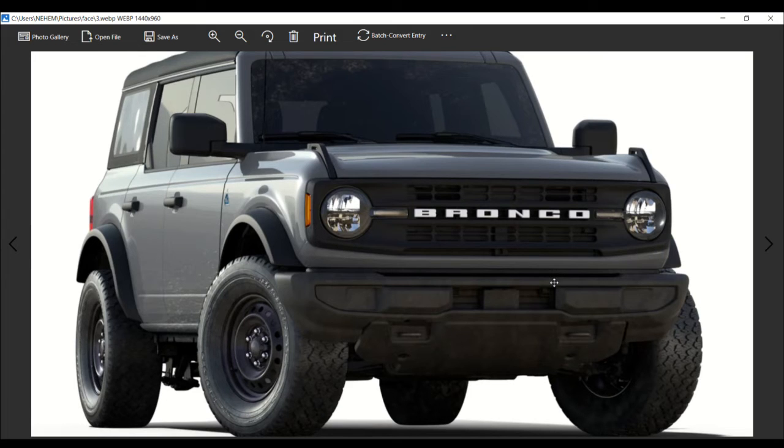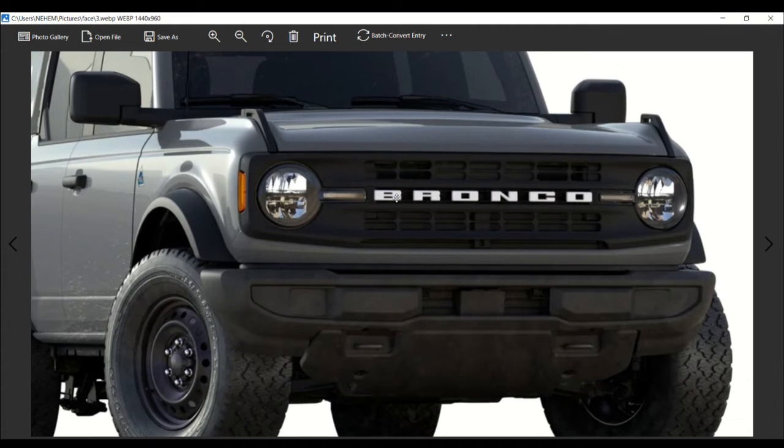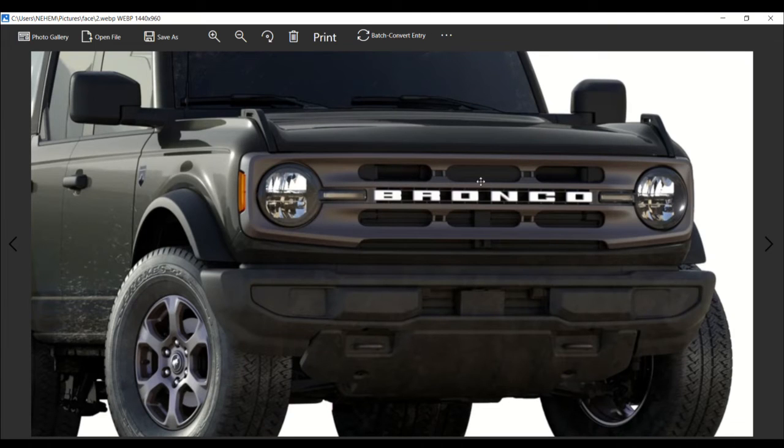Like the base Bronco mug, the Black Diamond is a simple affair that includes a multitude of square cutouts for cooling the SUV's turbocharged powertrain option. However, bright badging replaces the entry-level model's black text. It doesn't hurt that the Black Diamond also welcomes those 17-inch steel wheels wrapped in chunky 32-inch tall rubber tires. And as you can see, this one has a bunch of holes for the grille, for that turbo to breathe. Unlike the Big Bend, it only has 6 of them, and then it has these cutouts right here.